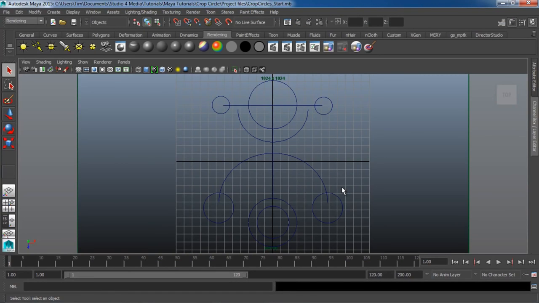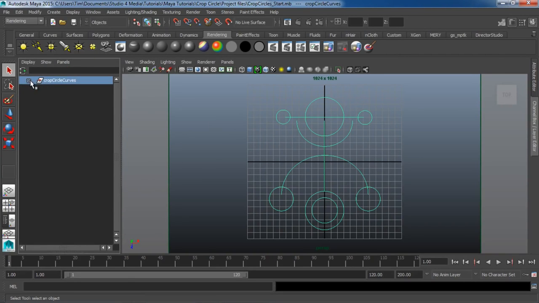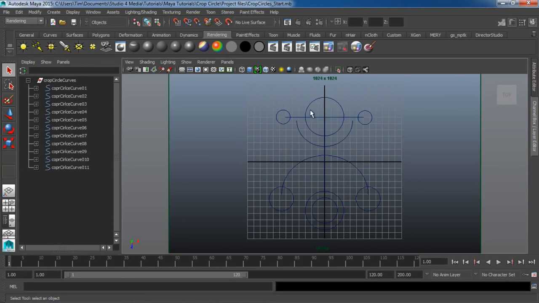Okay, let's go ahead and get started. So this is our crop circles product file. If you download the product files, it's under crop circles start. If you don't want to download it, it's fine. I'll just show you what I have set up right now. All I have is a bunch of curves, and they're lined out in this manner. So these are just curves here. And you can create your own crop circles, or you can create your own whatever you want and use this technique. It's going to be really cool. So, alright, let's go ahead and get started.